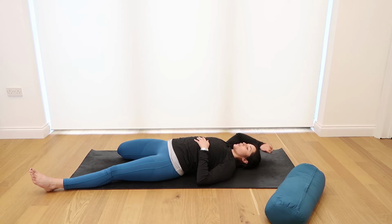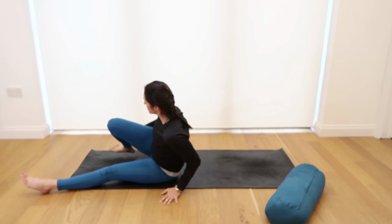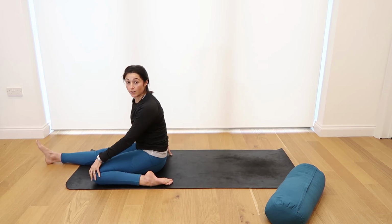If you're in half saddle, I want you to make your way up slowly. If you're in a full saddle, stay right where you are. You're welcome to go a little bit deeper if you'd like. And you're going to switch legs if you're in half saddle. So again, being very mindful of that knee, you might find you have to prop up on one side a bit more than the other.